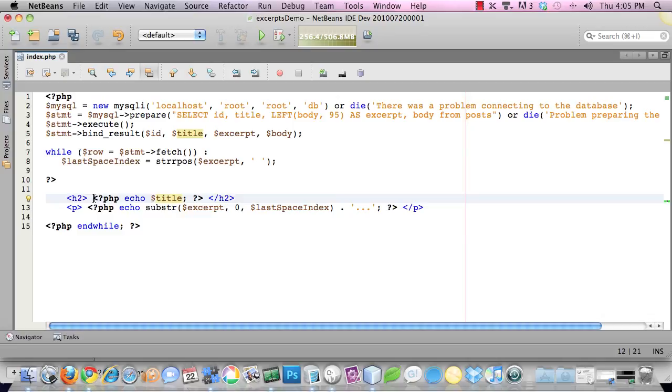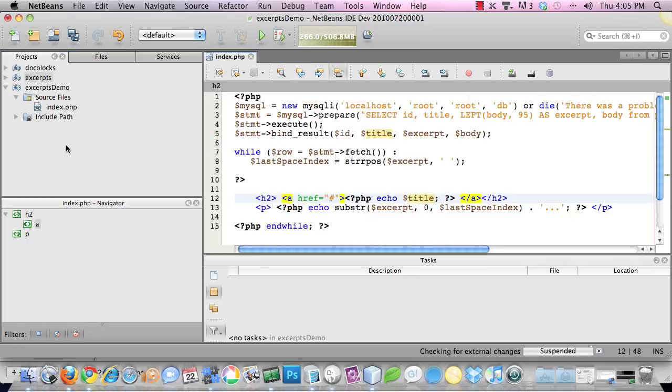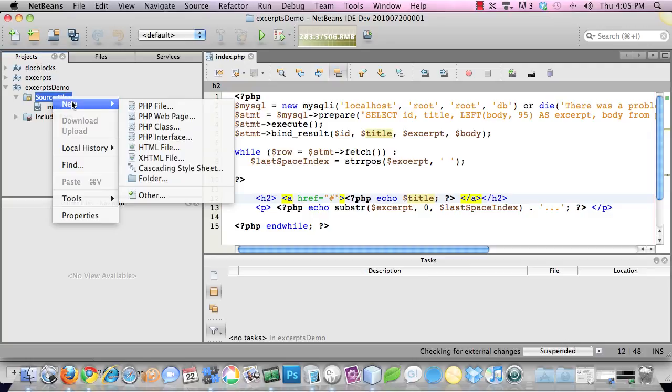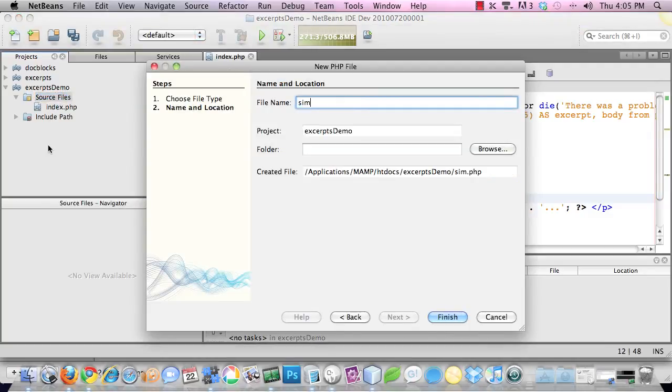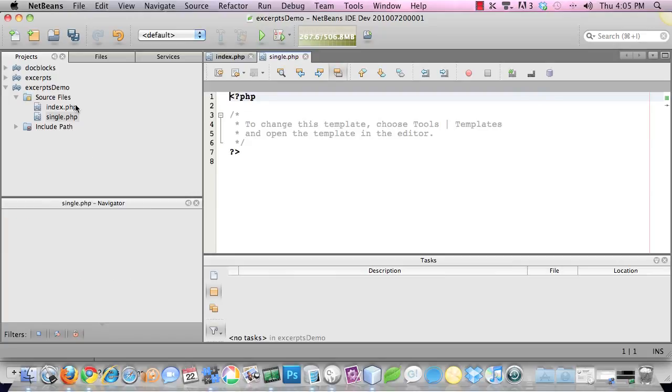We're also going to add an anchor tag, and this will link to a new page. If you're familiar with WordPress or anything like that, let's create a new PHP file called single.php, which will be responsible for displaying the entire post.